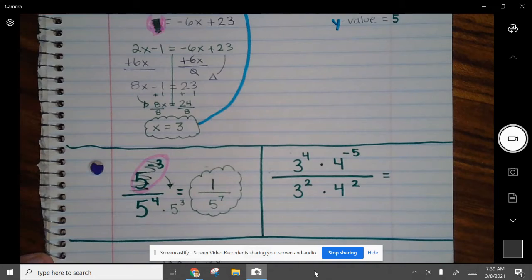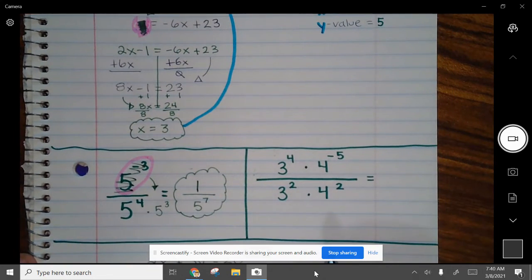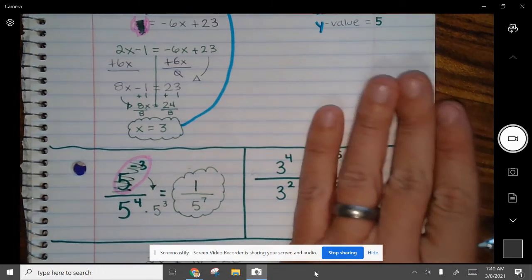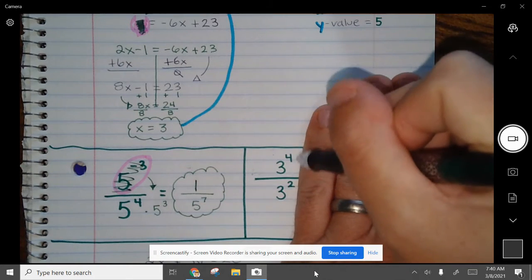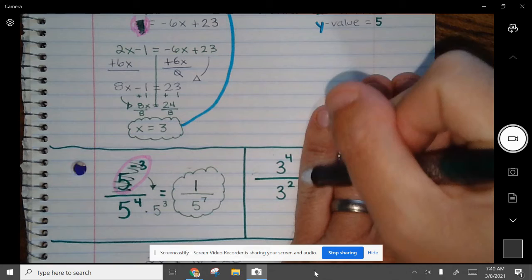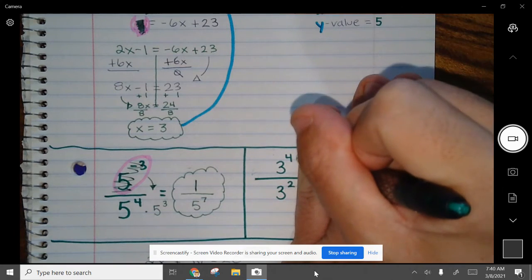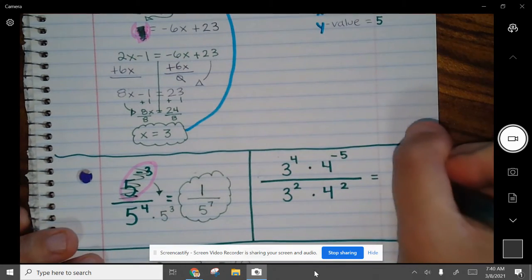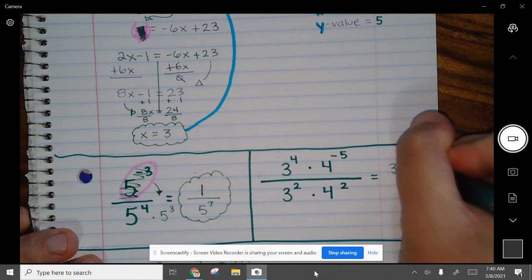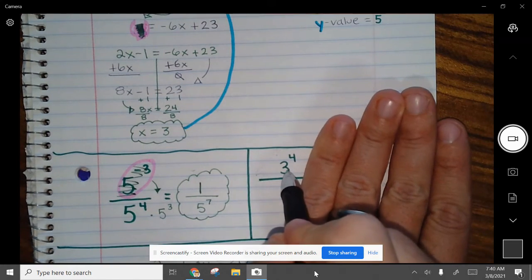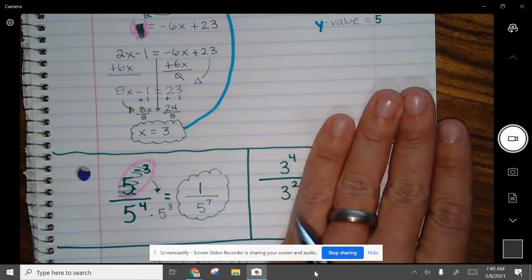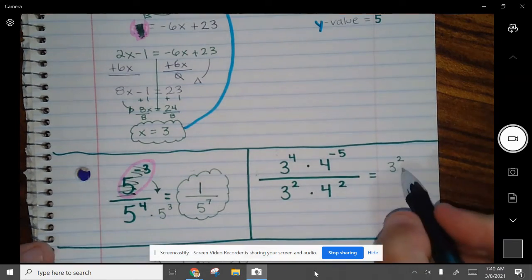All right, same idea here. We're going to still just do our normal skills. Is there any negative? Just take it step by step. This part, is there any negatives to deal with? No. So this is just a battle. This is a fight. This is a subtraction, right? These 2 are going to take away 2 of those. So it's going to be 3 squared. Didn't the top win? I always look at it like a fight. Who wins the fight? The top? By 2. These 2 knock out 2 of those. So that's why there's only 3 to the 2nd.